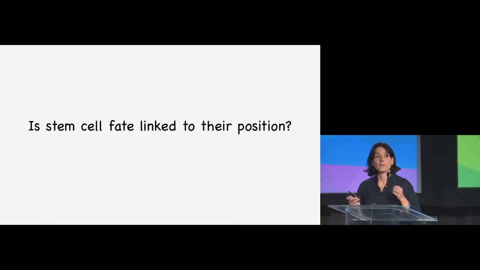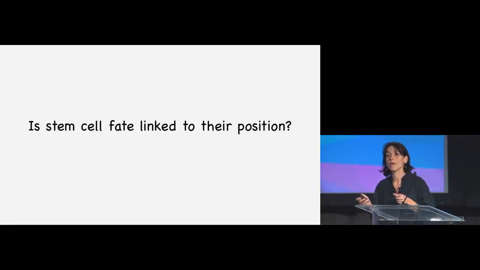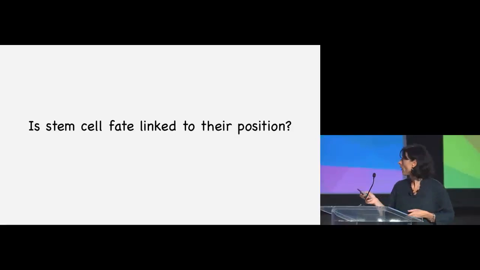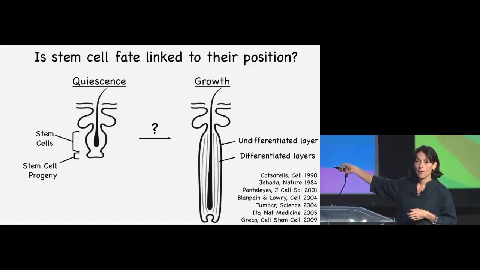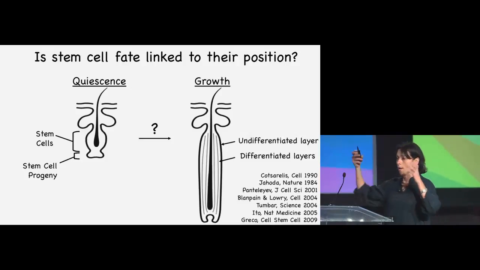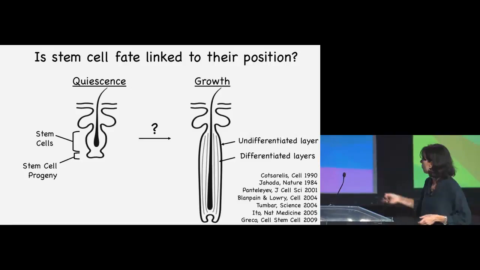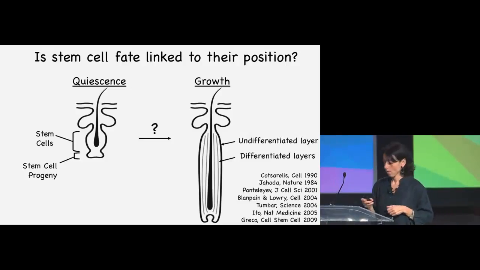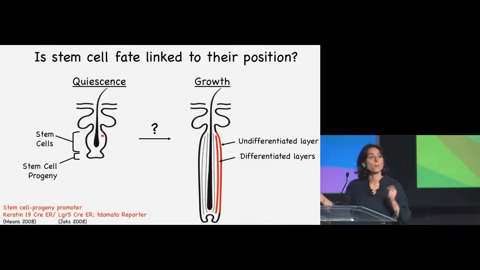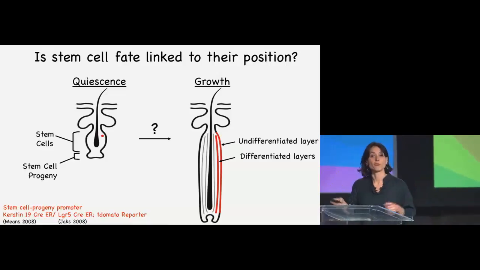What we wanted to understand is that there are lots of cells within this compartment, and Panteleimon wanted to understand whether this group of cells was a group of heterogeneous cells or whether they were equivalent in fate. What does it mean? If you think about the hair follicle, this group of cells has to do two things. One, expand this follicle away from the surface and create an outer layer, which is made by several undifferentiated cells, as well as several differentiated cells inside. So Panteleimon's question was, if I were to mark a single cell in different locations within this compartment, would each cell give rise to undifferentiated and differentiated layers?